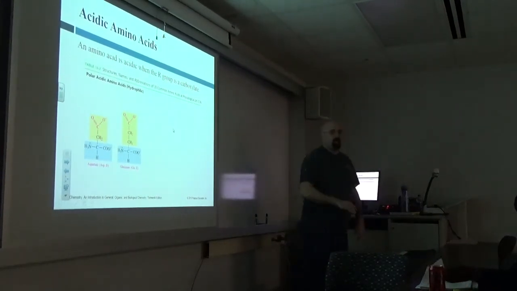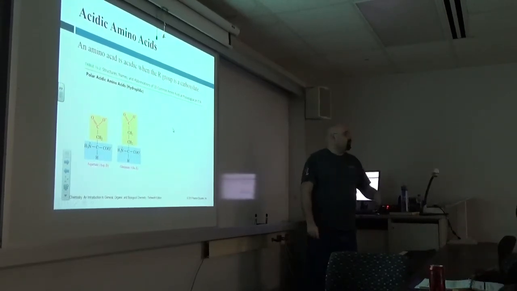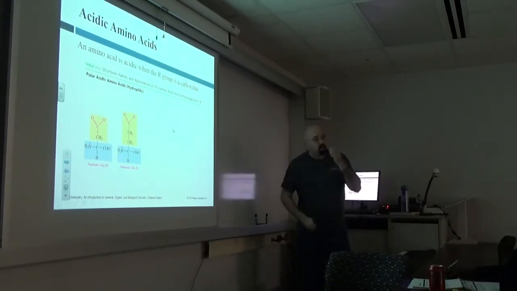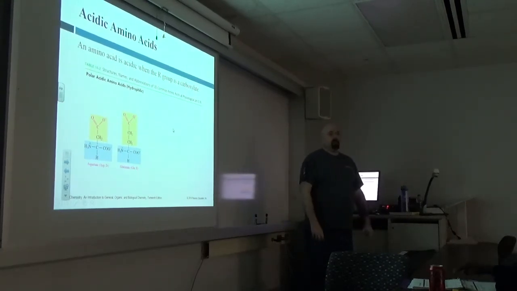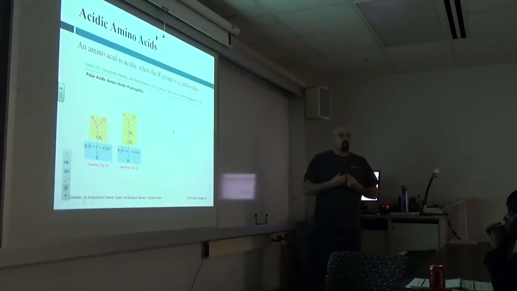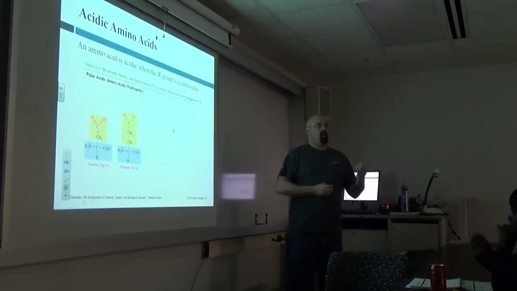But if we were to increase the concentration of hydrogen ions, if we were to drop the pH into something very strongly acidic, guess what would happen? Now there's a whole bunch of hydrogen ions floating around. And hydrogen ions have an innate positive charge, right? And what do we know about positive and negative charges? They attract each other. And so if you have a whole bunch of positive charges floating around, what's the likelihood that one of them is going to find that negative oxygen and decide to be friends? Relatively high, right? So the likelihood of these amino acids to donate or accept hydrogen ions is directly dependent on the pH that that amino acid is currently at.